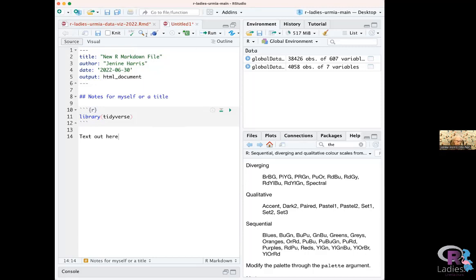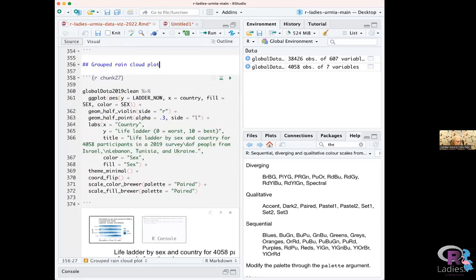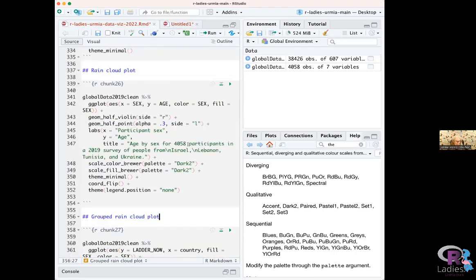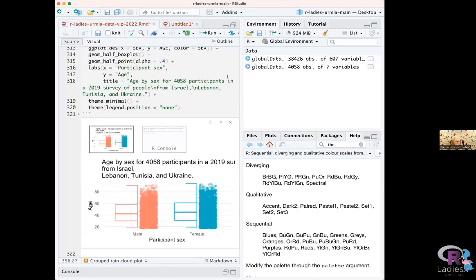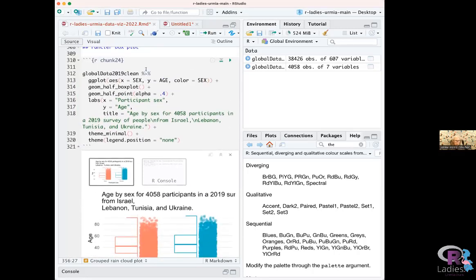I'll go back to our other file. How do you get the graphs out of here into your document? So let's go back and find, maybe I want this graph to go into a report or something like that. There's a couple ways I could do it. Once I have my R code exactly the way I want it, I can copy this.